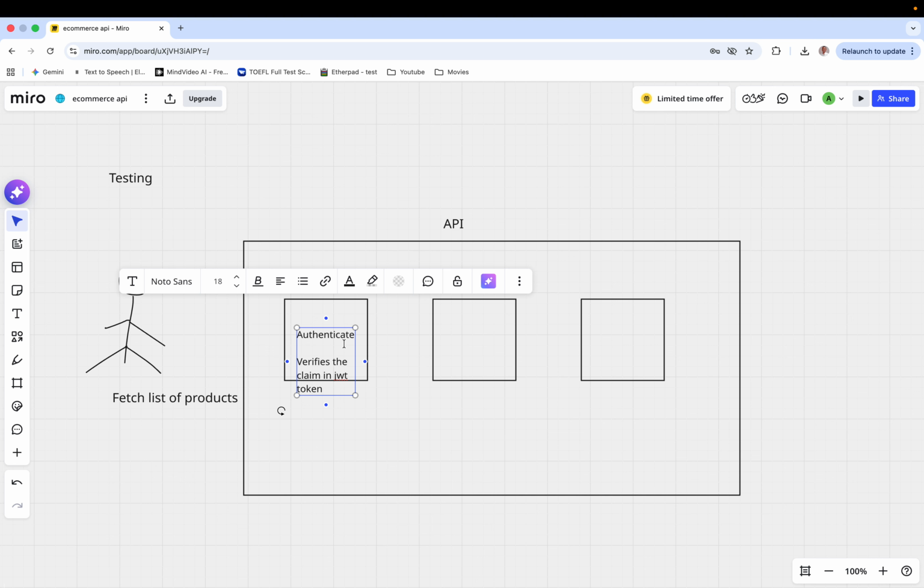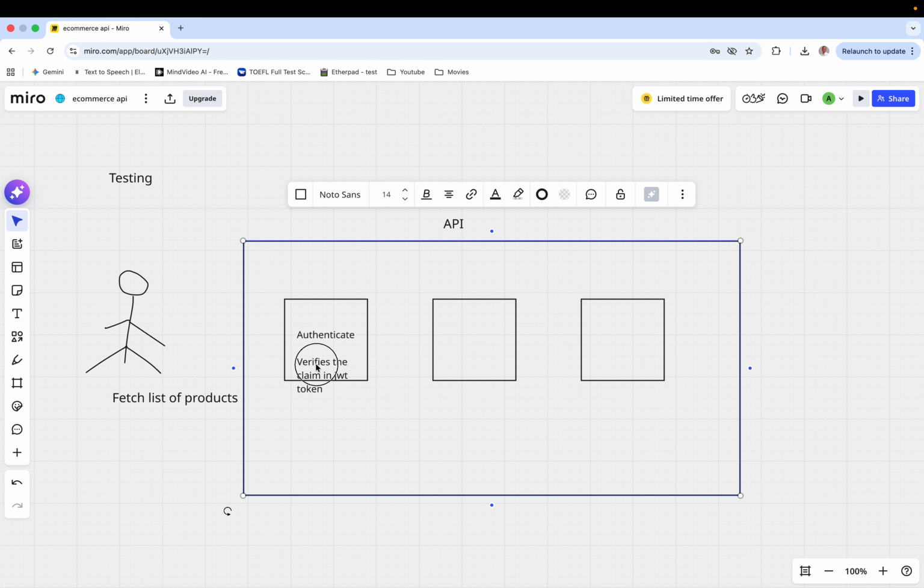Or it validates the claim. So this is the JWT function.